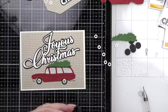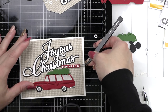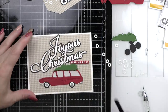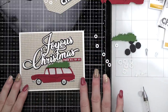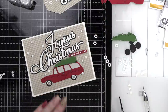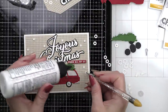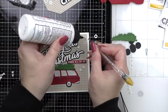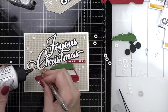As cute as this is, I think it's a little plain and finishing details is my absolute favorite thing to do. I have my 'from all of us' from the XL Christmas Greetings stamp set. Not only does it have a great sentiment, but this stamp set comes with dies — even that little sentiment strip die — so you're able to quickly and easily die cut that to match. For the door handles on our vehicle I took some liquid mercury Nouveau crystal drops and applied that as a finishing touch. Then I'm going to add a scattering of white snowflakes — these are the Trinity stamps vanilla sugar snowflakes — and some itty bitty silver stars scattered throughout as well.